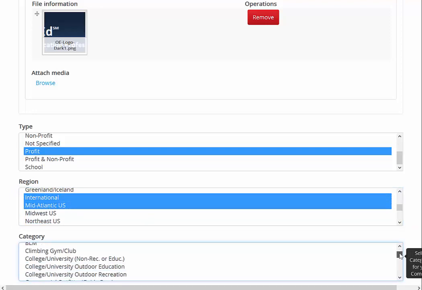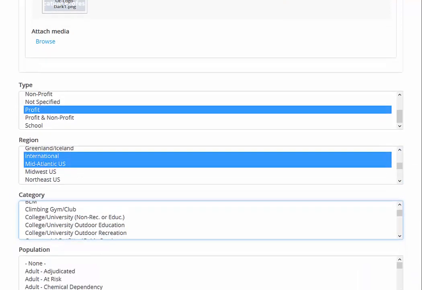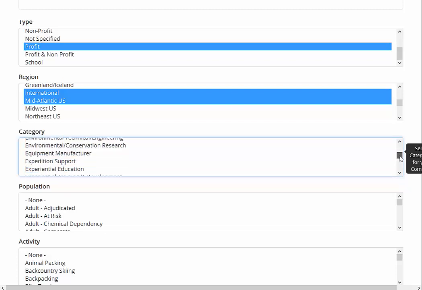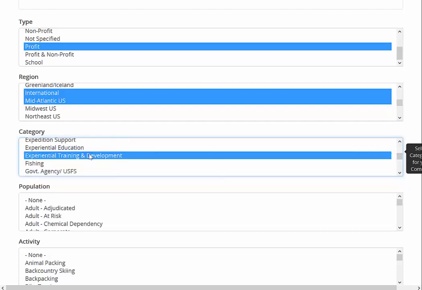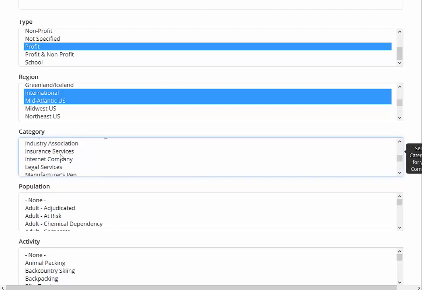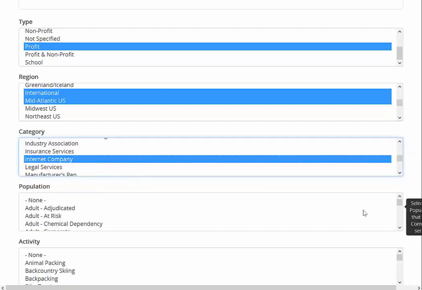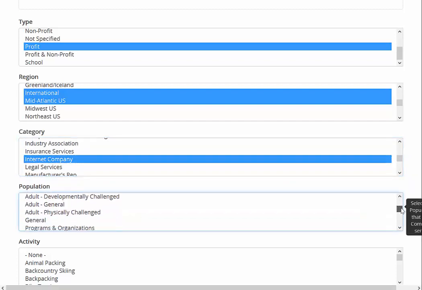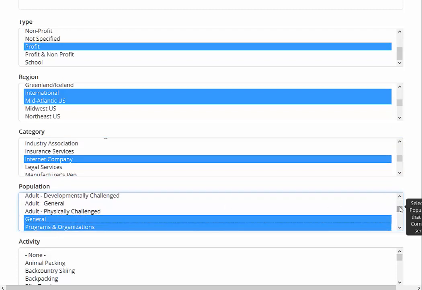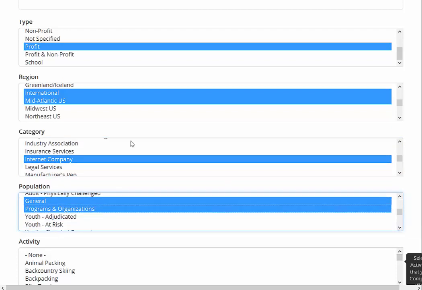Now we can go to categories and select what categories, and again you can multiple select within here. So we'll list a few. Population, same thing. You can select different populations, as many as you choose that are applicable to you.